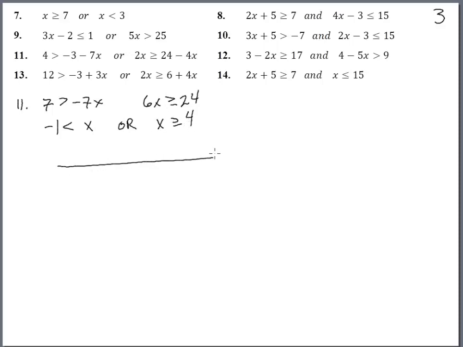So a little number line here. There's 0, there's negative 1, there's 4. So there's this guy, x less than negative 1, so we're going to go open, down forever, and from 4 up, but that's closed, that means we hit it all the way up. So writing it out in interval notation, we get negative infinity to negative 1 union 4 up to infinity.